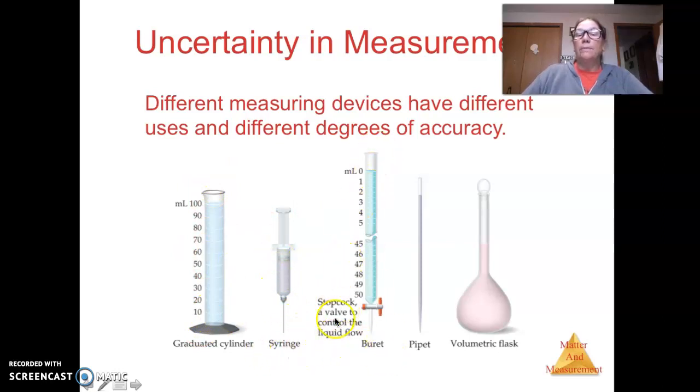This is called a burette when you need exact measurements, like when you're doing a titration. These work really, really well. A pipette is one where you suck the units out, and again, the smaller the units, the smaller the marks, the more accurate it is. So this is going to be more accurate than this. And then here we have volumetric flasks. They just have a mark right here. So if you're making up standard units to use like in the spectrophotometers and things like that, this is the one. So there's all kinds of different ways we measure it, but really what we're doing is looking for the volume by measuring the milliliters.